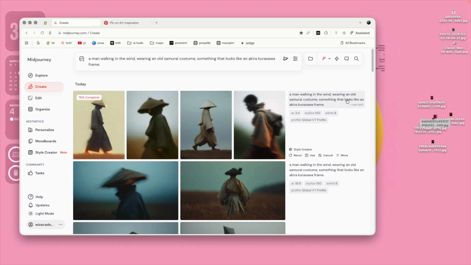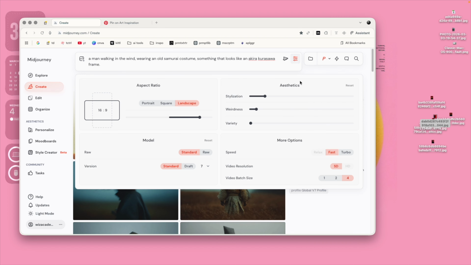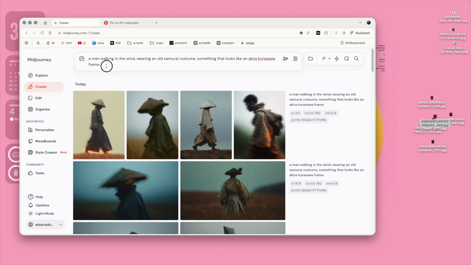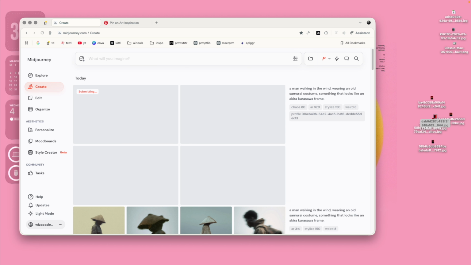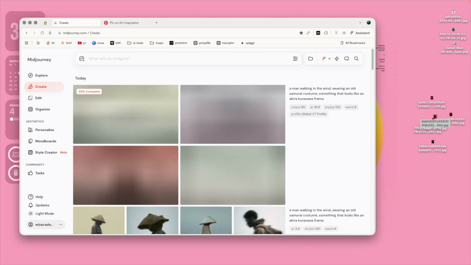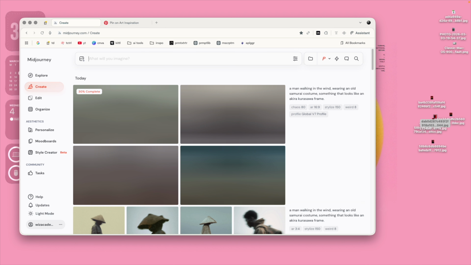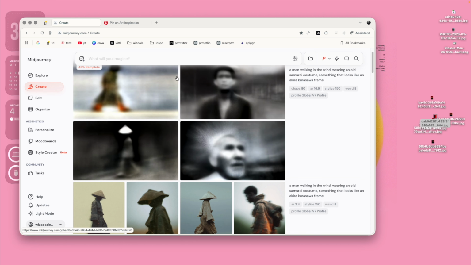We are going to use the same text once again. Now, another thing that you can do here, and I don't think this is actually available in the settings, is a parameter called chaos. So if you say chaos, and let's say I'm going to make it 80, chaos is going to be 80. Let's see how that comes out, which means it is going to be an unexpected result. It will be much more dramatic and chaotic than a regular normal image, so you can see how the results are going to be.